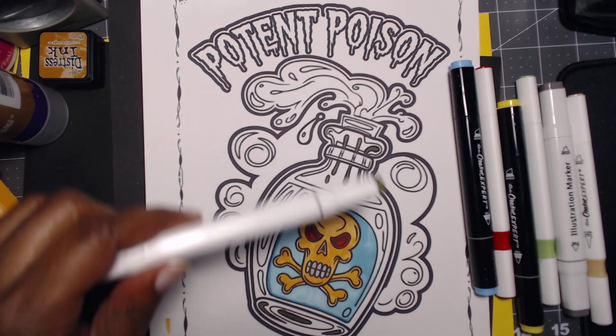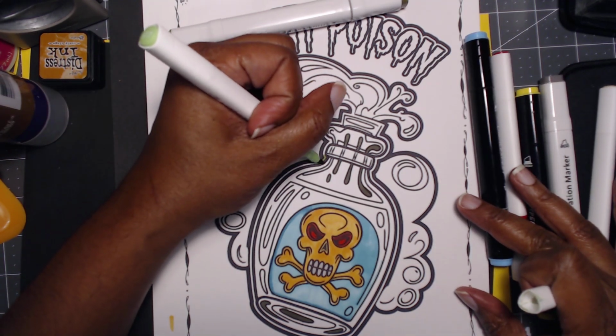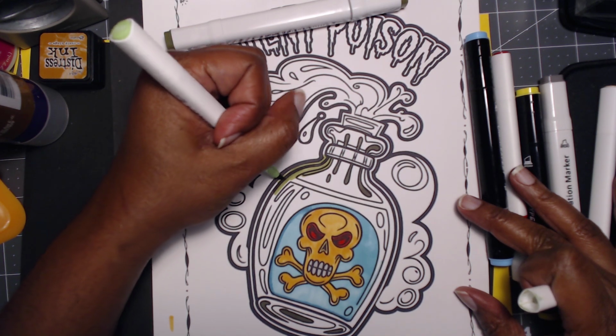We're not going to do this on this side. So let's go ahead and color this in. Because I do have an idea for what we could do with it. I have to cut it out and laminate it though. And I'm okay with that.